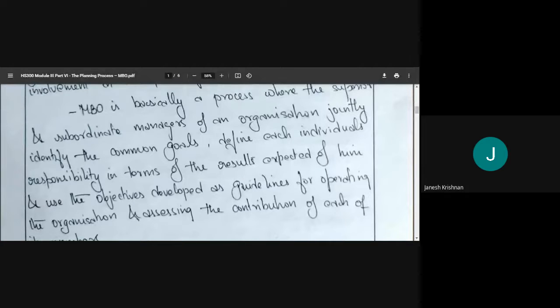For example, the top manager says you need to produce 1000 pens. The mid-level manager makes tactical plans: Department A will produce 1000 bodies, Department B will produce 1000 caps, Department C will produce 1000 refills, and Department D will assemble them. That is the tactical plan. In the operational plan, each department has to produce 1000.